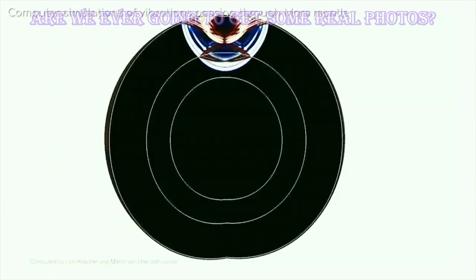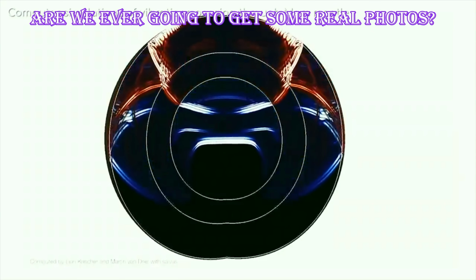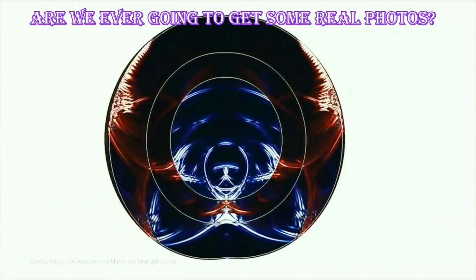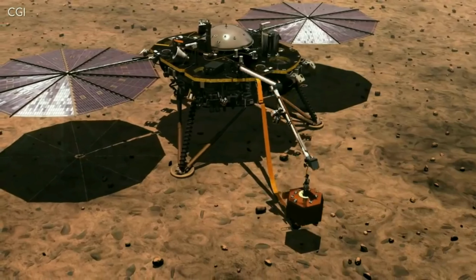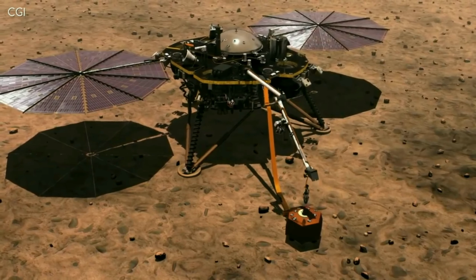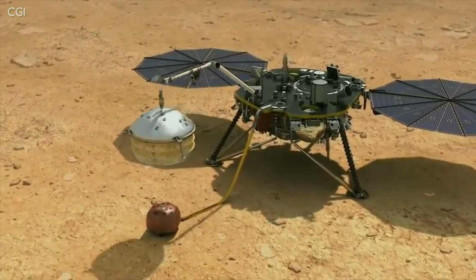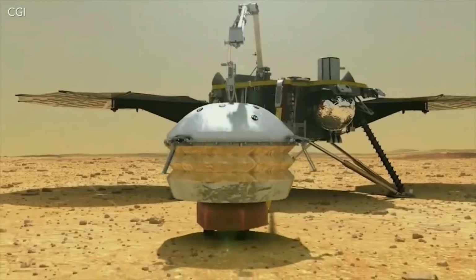You see, vibrations from these events travel through the mantle of the planet. And by detecting these vibrations, that will enable us to know the size of the core, the physical characteristics of the mantle, and the thickness of the crust on Mars. The seismometer on InSight will actually be carefully placed with a robotic arm directly onto the surface, and a windshield will be placed directly over it, as the wind would impact this instrument greatly while it is trying to detect the slightest of vibrations.